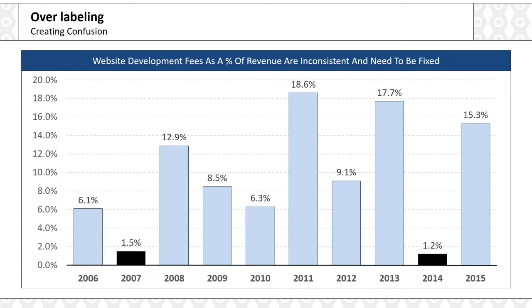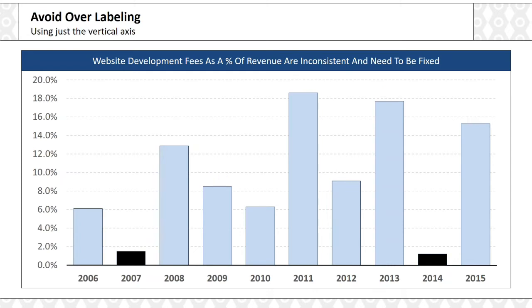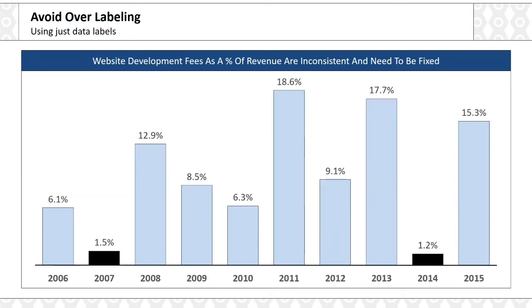And let me just flip through what this would look like. So if I remove the data labels, I go to the next slide. This is what that same chart would look like with the vertical axis. I'm going to wait, it's not come through. There we go. So that's what the slide would look like without data labels. This is what the slide would look like with data labels, but without the vertical axis. Wait till it comes through. And the reason for that is you just don't need to label something twice.